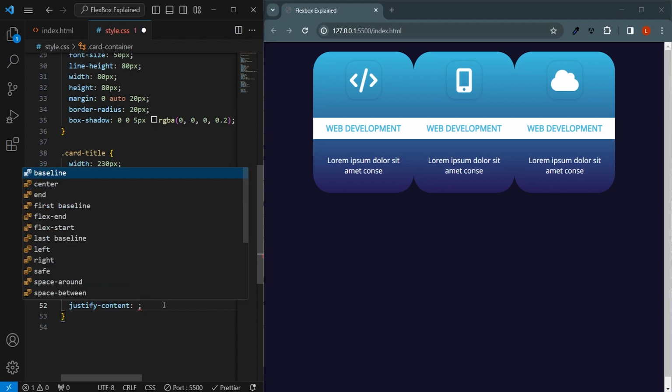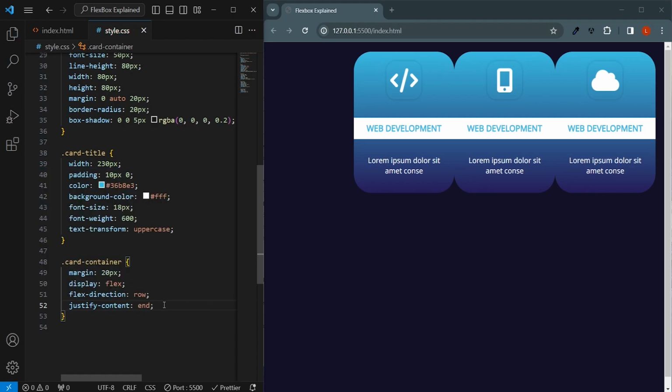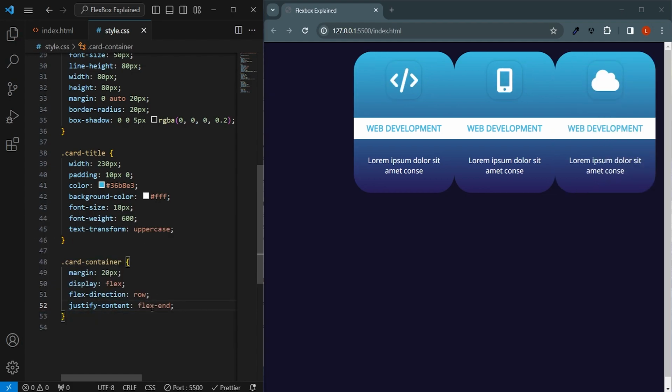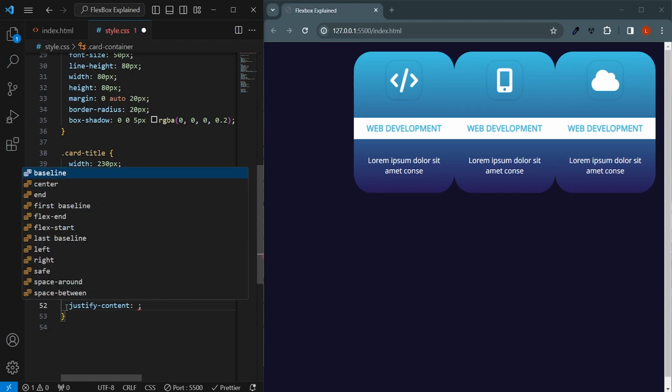There are some other properties to this one. I could say end, and they will get to the end of the page. I could also say start, and they will be on the start. Flex start and flex end are basically the same, so you don't have to worry about that. And there are also two other properties that I'll be showing you. The one is space between.